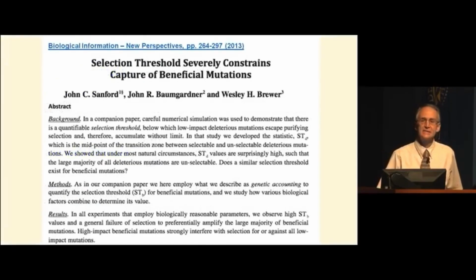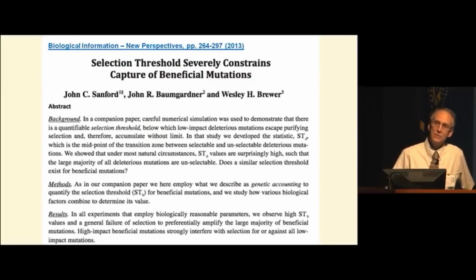So I organized a symposium at Cornell a while back on the topic of biological information, new perspectives, and the proceedings are available. I have a synopsis for people who are interested. You don't want to read the whole proceedings, but the synopsis is useful. So see me afterwards if that interests you.